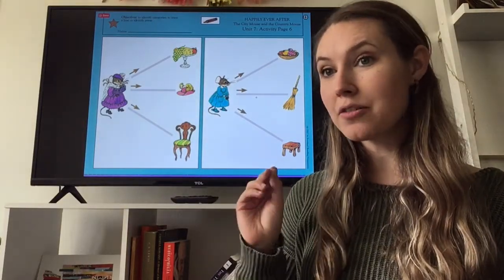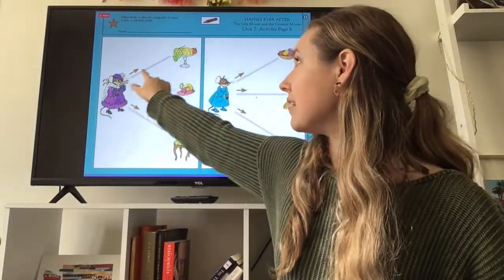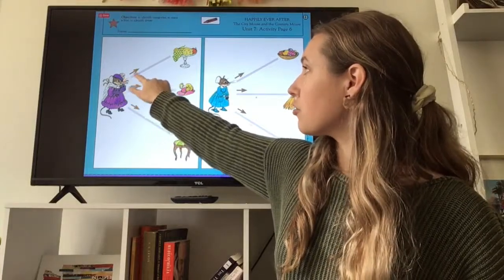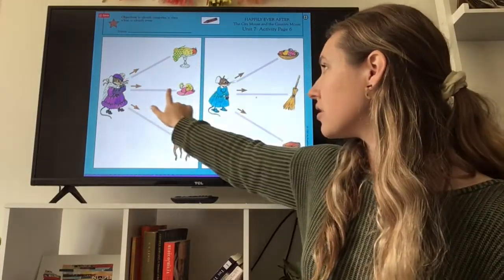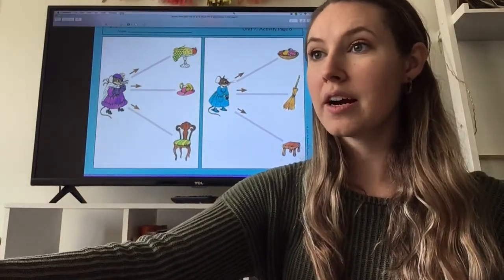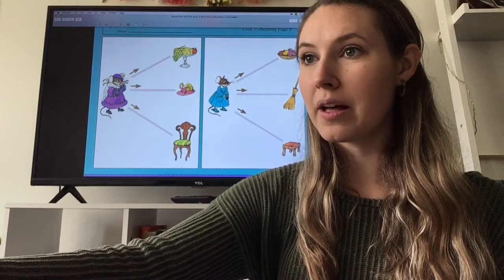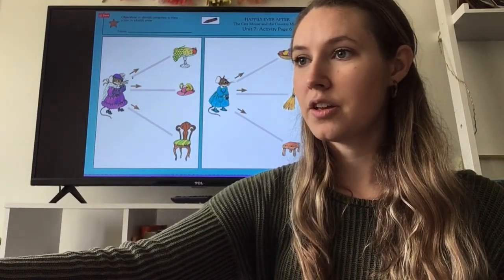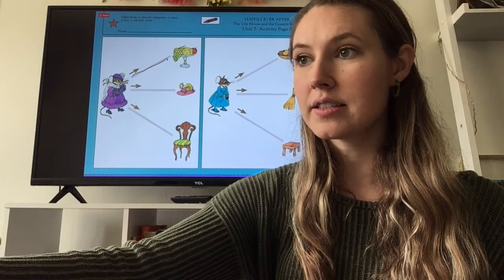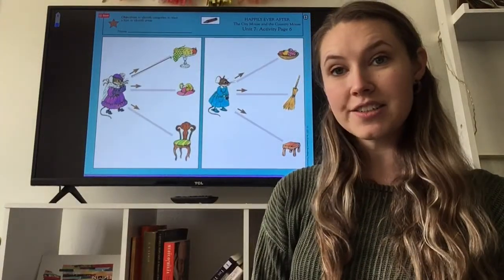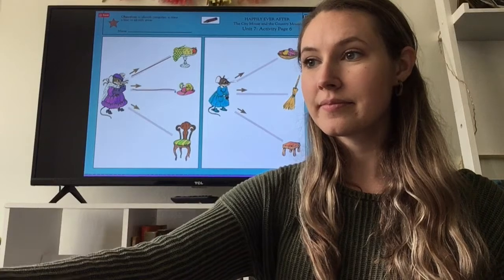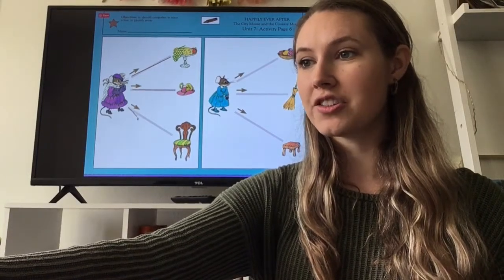Now we're going to take our brown crayon and we need to help City Mouse get to those things. So we're going to follow the arrow going in a straight line across to her things. So let's go ahead and get out our brown crayons and we will help our City Mouse get to her things. So I'm going to start where the arrow is and trace in a straight line across. And I just helped her get to her fancy cheese plate. Now I'm going to do the same thing for her fancy hat and for her fancy chair.